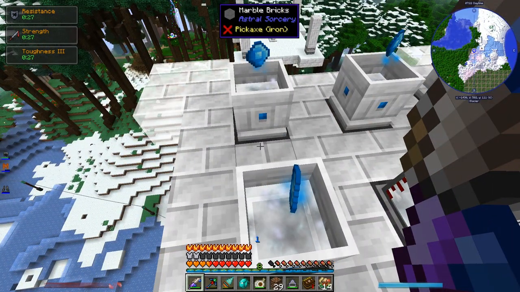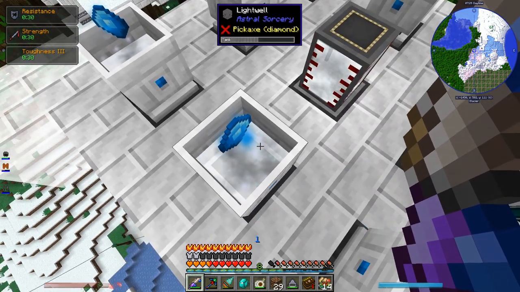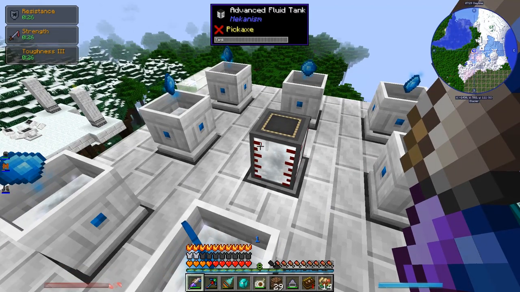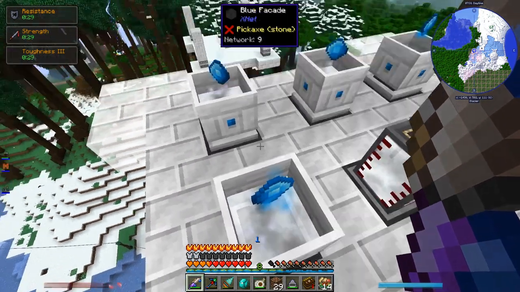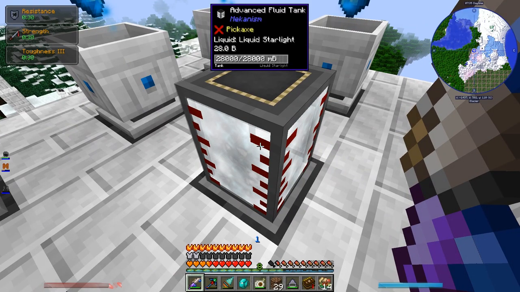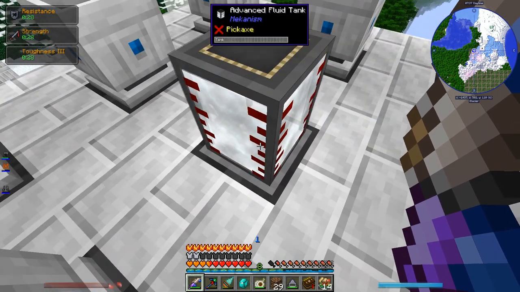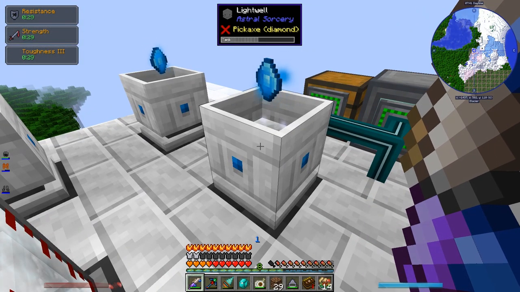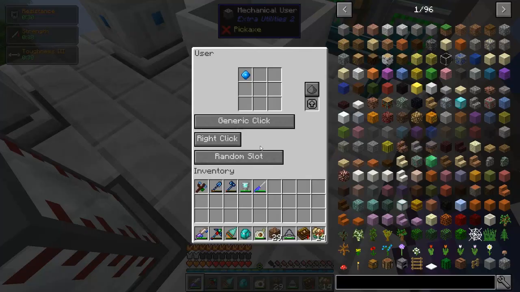But then I have a bit of a problem: I wanted to store a buffer of liquid starlight. I didn't want to just be stuck with the two buckets in each one, so I made this advanced fluid tank from Mechanism, storing 28 buckets, which is great. But then I had the problem of how do I fill this with the liquid, because again, I can't just pump liquid directly out of the light well. It doesn't like that.